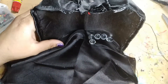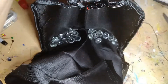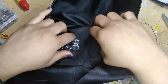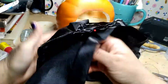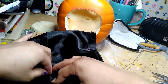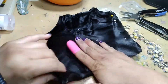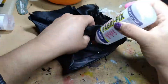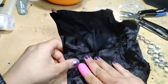I knew going in that this wire probably wasn't going to be able to hold up the pumpkin with just an attempt at counterbalancing, so I have these glass stones to make the bottom of the cape heavier. I tried to work around them while they were inside the cape, but I found a way to just add them into the pocket later. This all works out good enough, but I want it more secure, so I used this fabric fix to glue it to the wire on the inside of the cape. Luckily, the glue doesn't discolor the fabric or show up through it, which is another happy surprise. I still keep it thin and only apply it so that it just sticks.